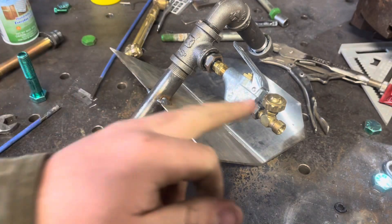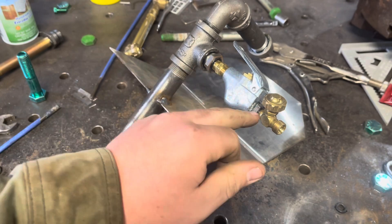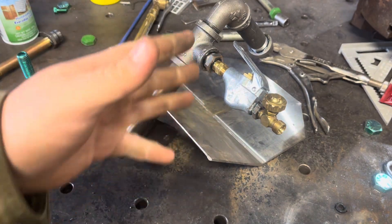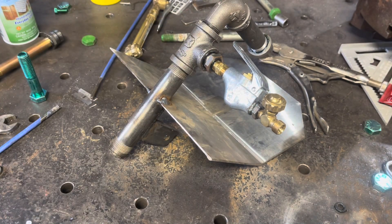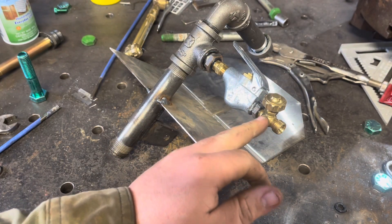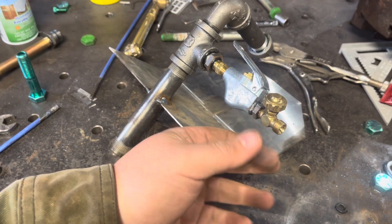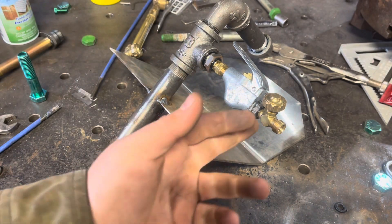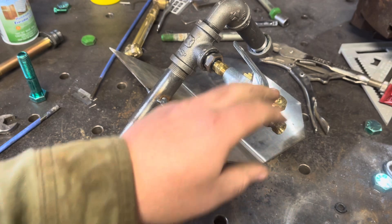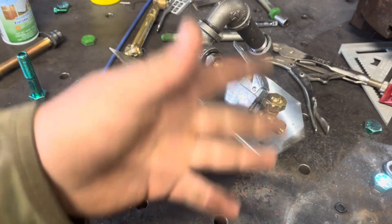This blowgun valve is directional — I learned you can only have pressure coming in one way and out the other; if you try it the wrong way it just blows straight through. You can use pretty much any blowgun valve you want — I've heard of guys using pressure washer handles which might be more ergonomic. For the oxygen fitting, I found a quarter-inch NPT to 14 UNF oxygen thread adapter — that's the standard thread all oxygen bottles use for welding. It was about four bucks; I found it on Airgas. I'm just trying to give you ideas of where to find stuff.